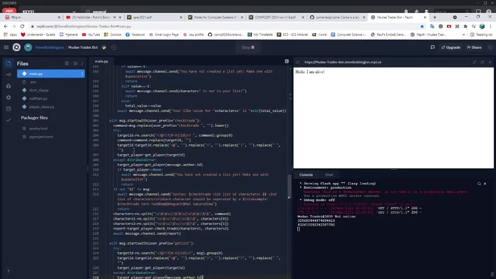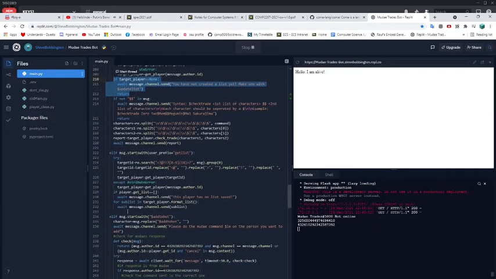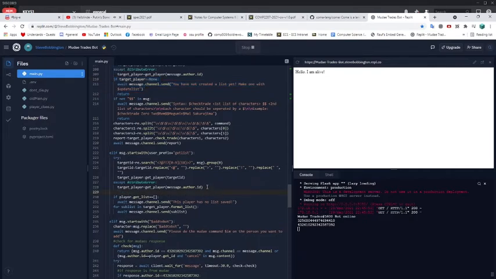And yeah, I just realised this target player, if you ping them, they might not have one. So I can just move this down here. Like that.